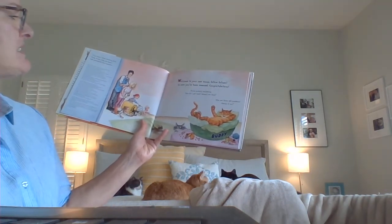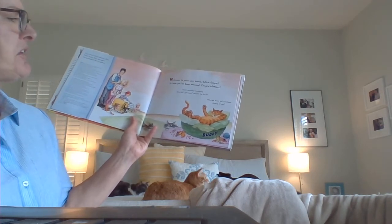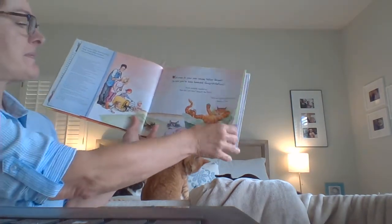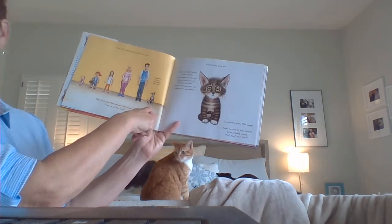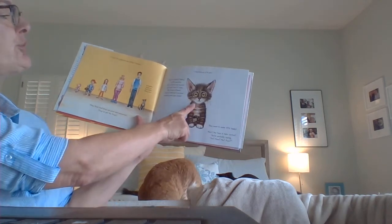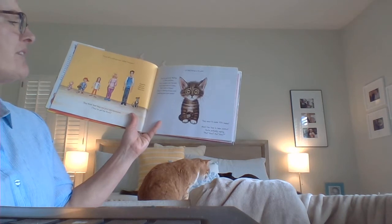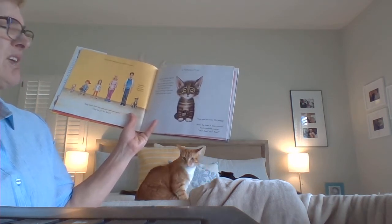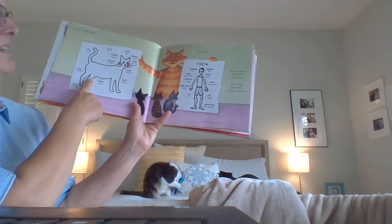'It's All About Meow: A Young Cat's Guide to the Good Life' by Hudson Talbot. 'Welcome to your new home, fellow felines. Now that you've been weaned, congratulations.' It's buddy who's doing the talking. 'You're probably wondering: how did I get here? Where's the food? Who are those tall creatures staring at me?' Here come some new little kittens arriving. 'Those tall creatures are called humans, except for that one — he's called Here Boy.'